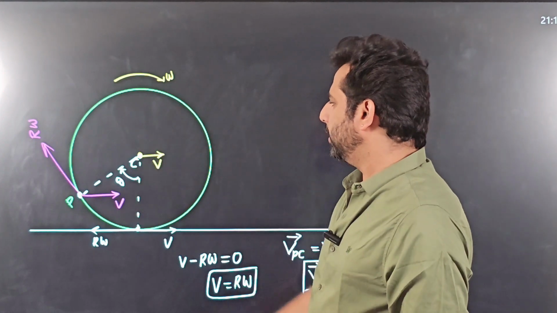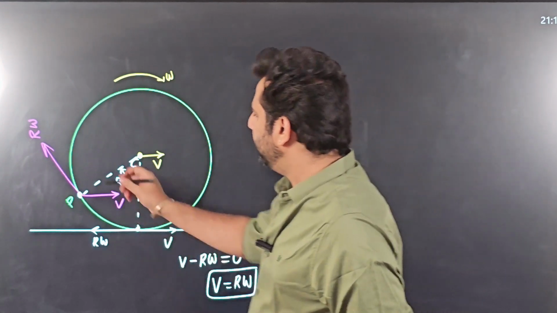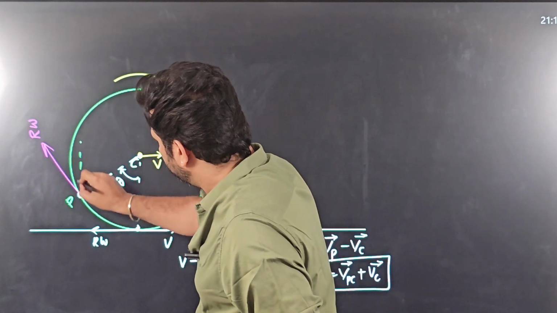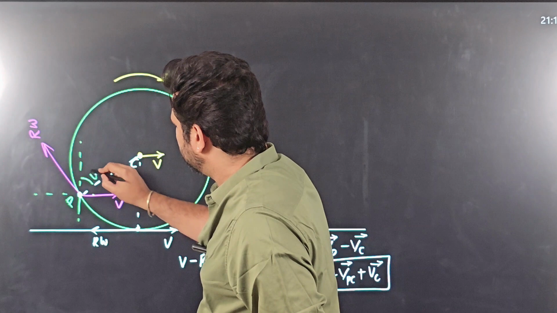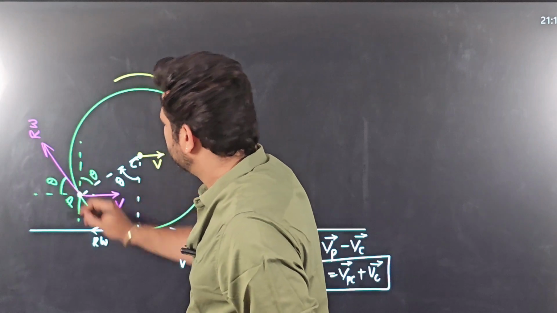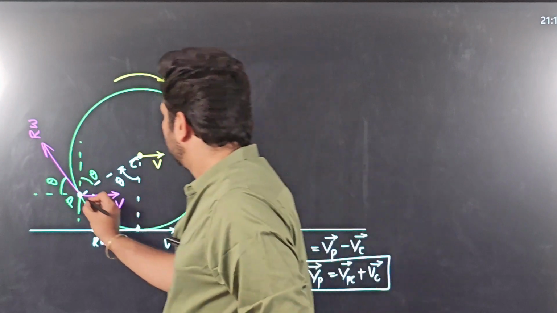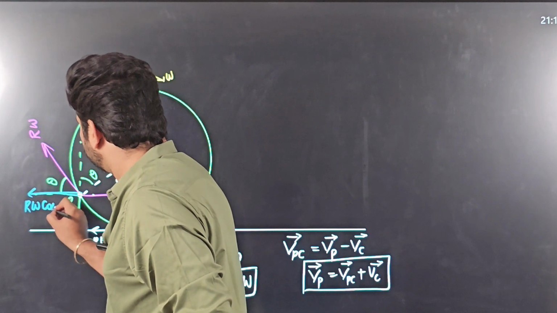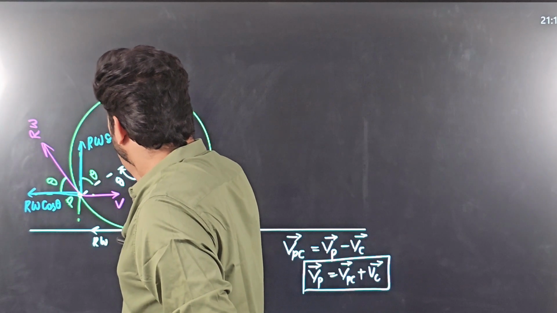Let us first find the magnitude of the velocity of point P at any arbitrary position. The angle between v and r omega, I'll try to find that out. So I am drawing a vertical and then a horizontal. If this angle is theta, this would be theta. If I resolve r omega, the component of r omega along the horizontal is r omega cos theta, and along the vertical it is r omega sin theta.